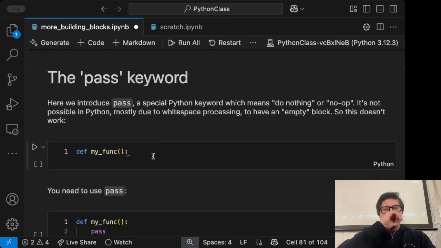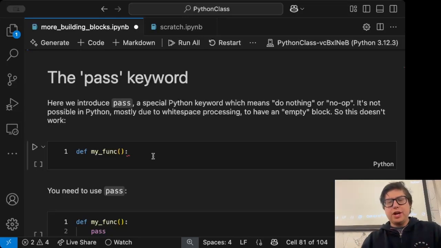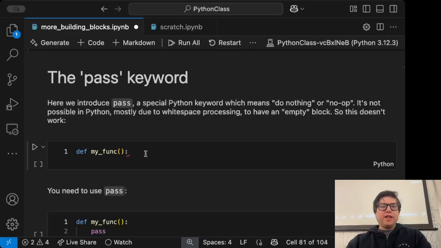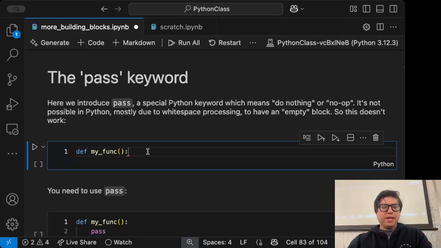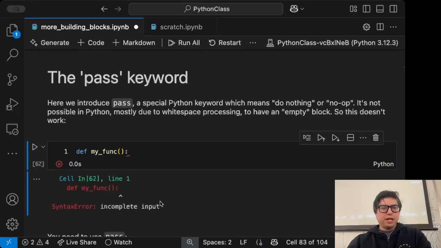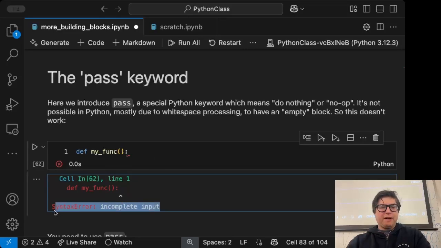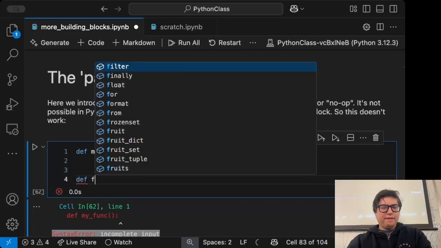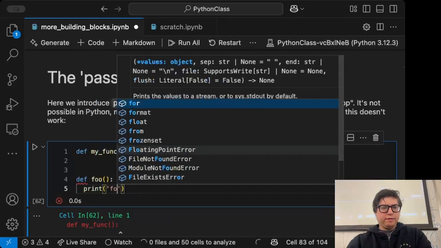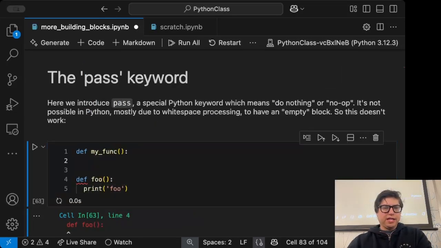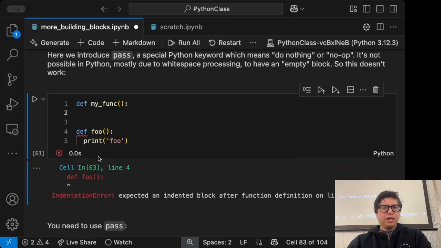All right, anyway, so pass is just a do-nothing, no-op keyword. It just means do nothing. So let's say you can't do this. It says incomplete syntax error. Even if I had def foo, I get an indentation error because it's like, what are you doing?